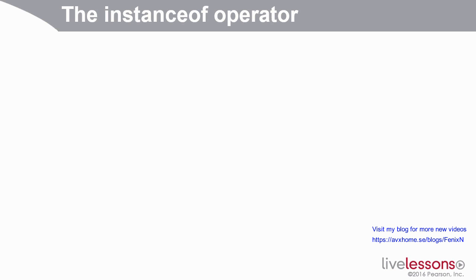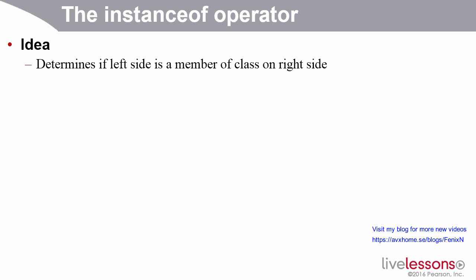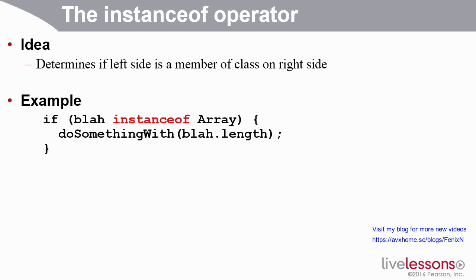Okay, so those are four really important points, but there's a small set of additional object tricks that are worth knowing about. The first is the instanceof operator. The idea is that it checks if the argument on the left-hand side of the operator is a member of the class on the right-hand side. You can say, oh, is the thing that you passed me an array? Now, in languages like C# or Java, you never have to ask this because you declare the type ahead of time and you know what the subtypes are.